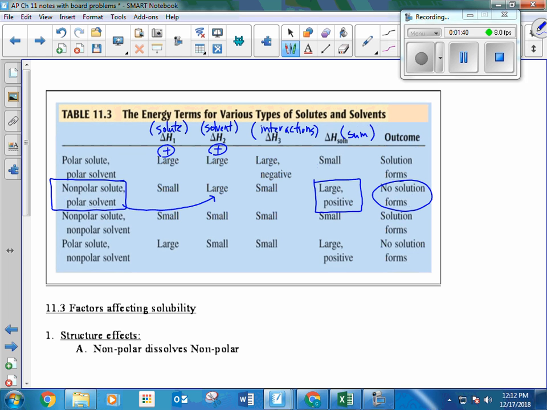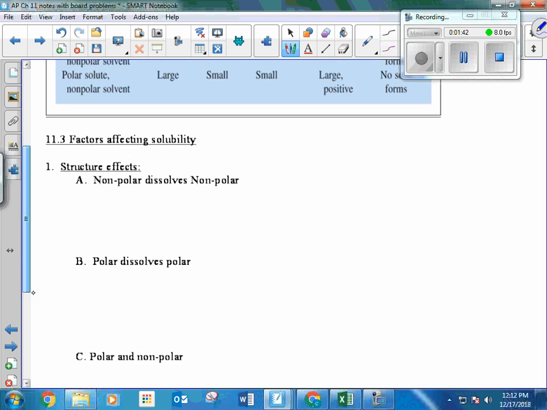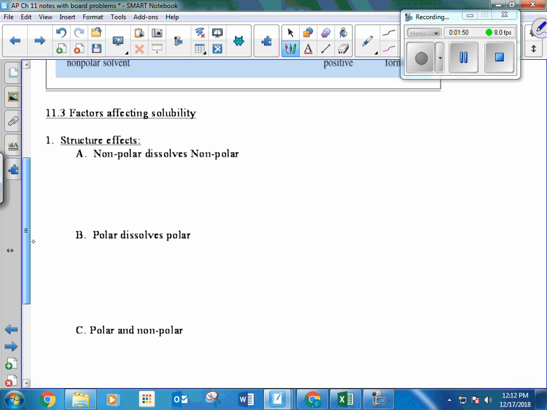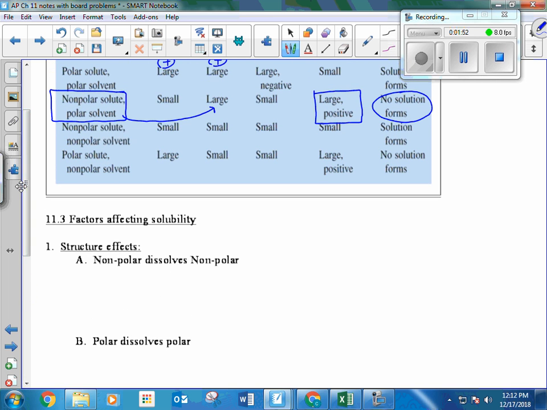Now, when we go down here below, and I keep stressing this, we need to be able to draw pictures of all of this. So factors affecting solubility, I think you can talk about temperature, you could talk about stirring and pulverizing and all those different things. But the one thing I do want you to add, I just forgot here, for these polar and nonpolar solutes, in general, that if I increase the temperature, so I'm hoping that you're thinking of increasing the temperature of water. You're going to create a lot more collisions. You're going to create a lot more space.